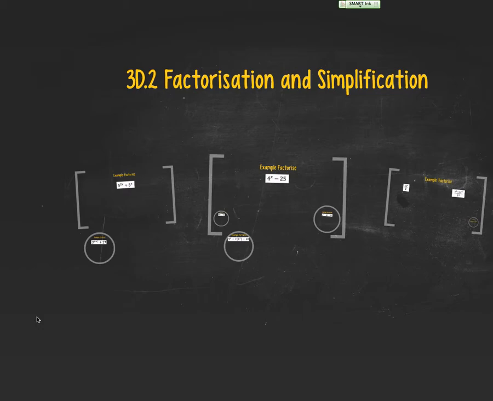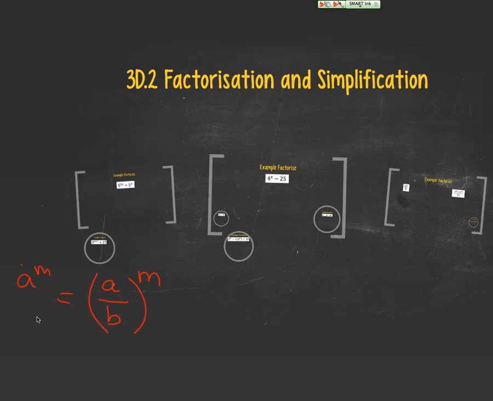Okay, so remember we had this rule where if I had a over b to the m, what would I do with that m? Distribute to both of them. So that'd be a to the m over b to the m. Well, we're going to go the other way. So we might have something like this, and we might pull that m out and write it like a fraction. So we're going to go backwards on a few of them. That's going to actually be towards the end of the notes when we do that.